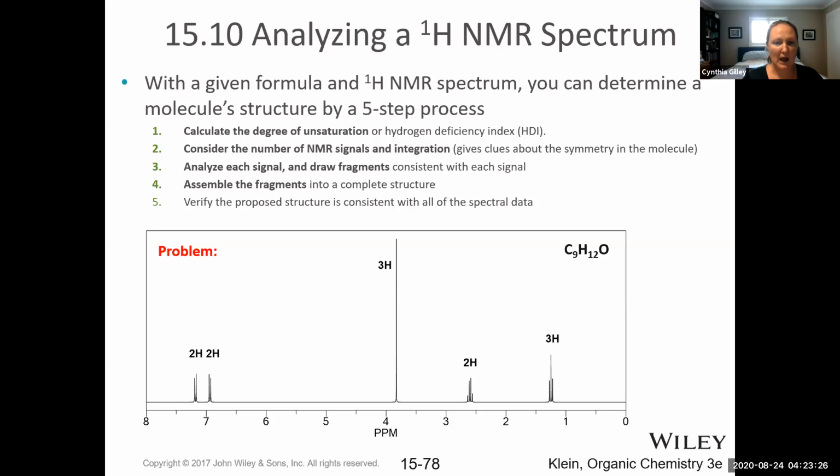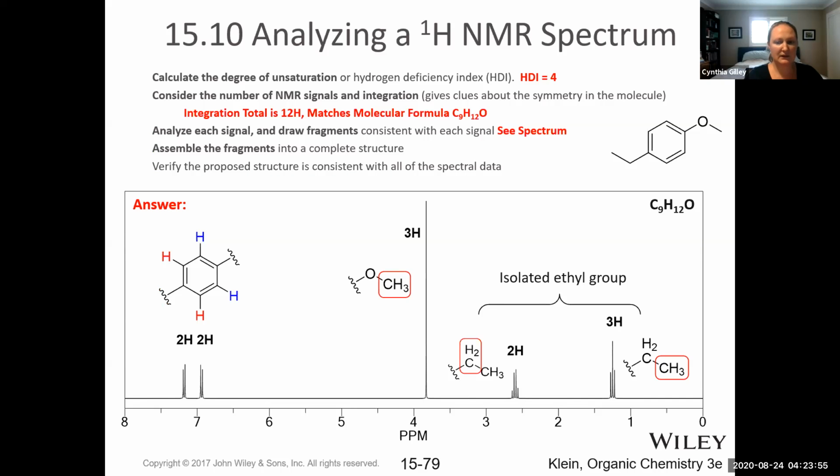This may take you a while, particularly in the beginning when you are new to doing this. The more practice you get, the faster you will become at this. Don't forget about your characteristic patterns, right? Your isolated ethyl, isopropyl, or tert-butyl groups. That will help you do it quicker. Okay, with all of that, go ahead and pause the video and do your best. All right, let's go over the answer.